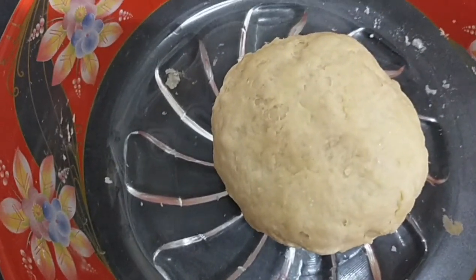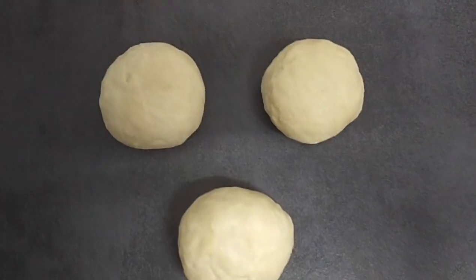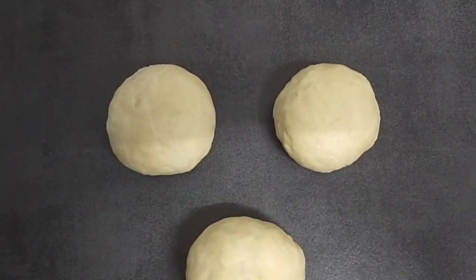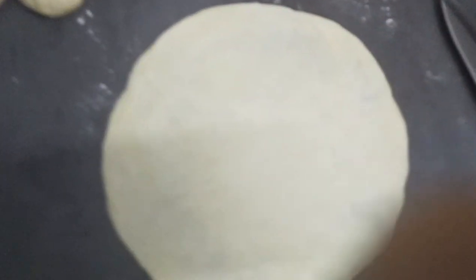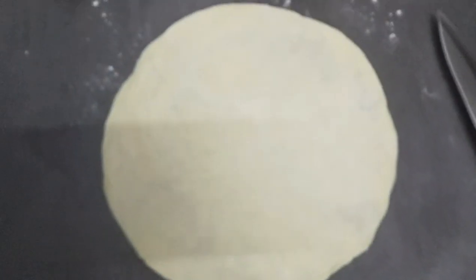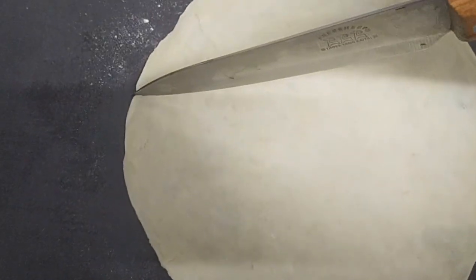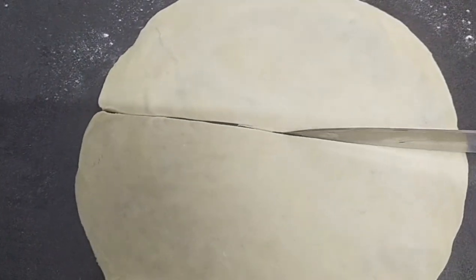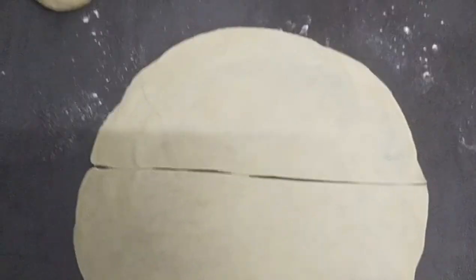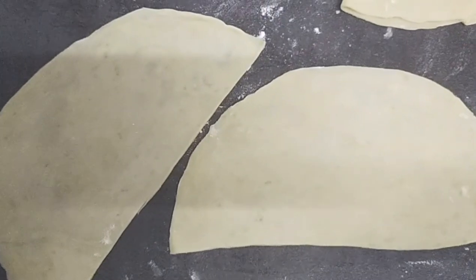And then I'm gonna divide this, let's see how many pieces. Now I divided it into 3. So now I'm gonna make the next step. Okay, so done. Now I'm gonna cut this in half. I make it 2 pieces. Cut it in the center. Okay, divide it into two.